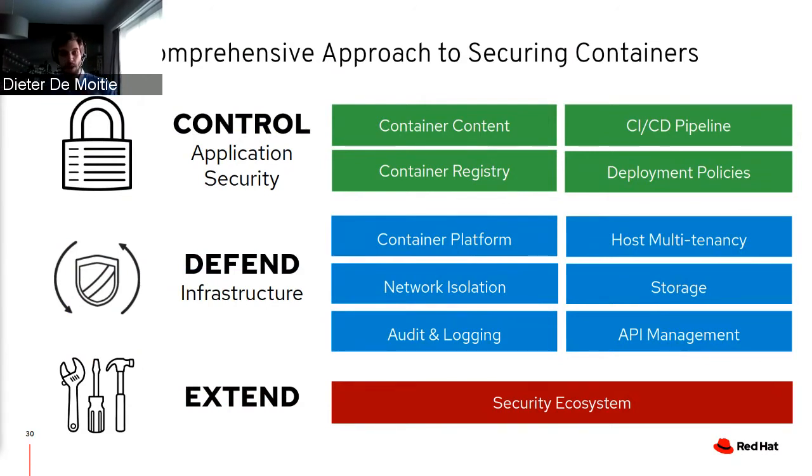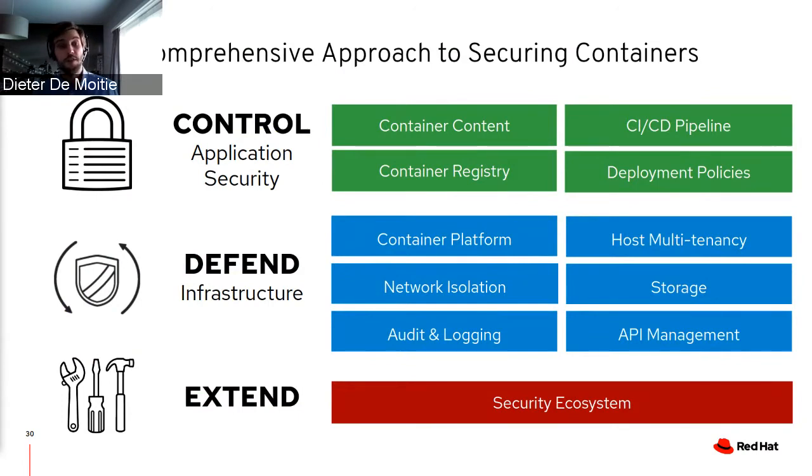First there is the control layer. You want to make sure that you have control over the application that you deploy on the platform, that you can trust the application, starting from the base image and the whole CI/CD pipeline, where you can include some vulnerability scanning, and a container registry where the image is located. So that is a secure and enterprise-ready registry. Kevin will talk about the control layer later on. I will mainly talk about the defend layer, and that's really about how to defend the platform itself.